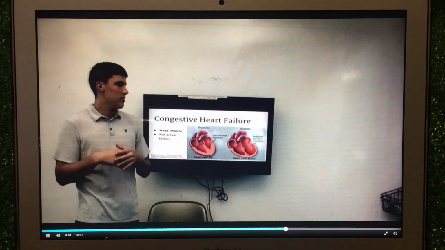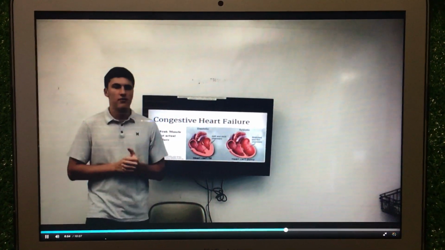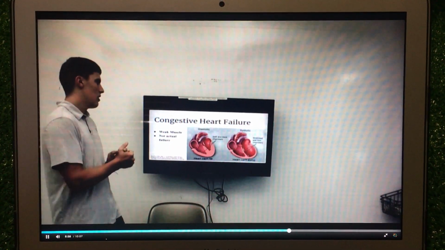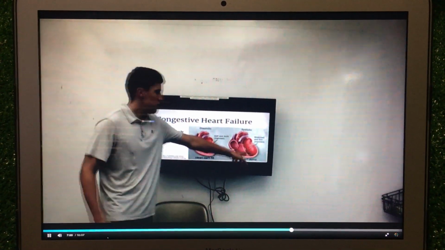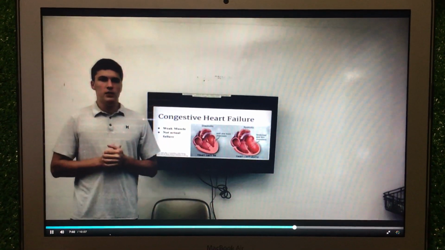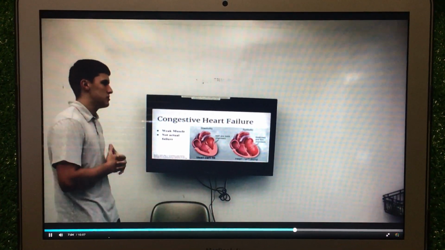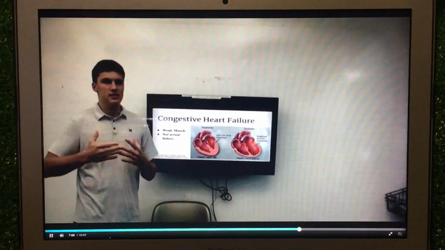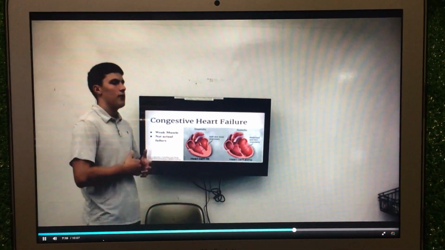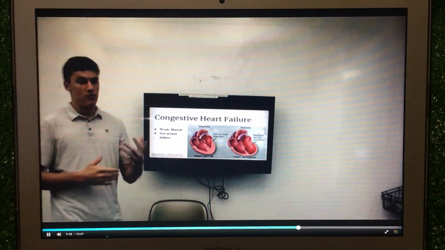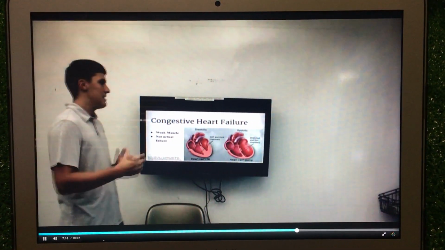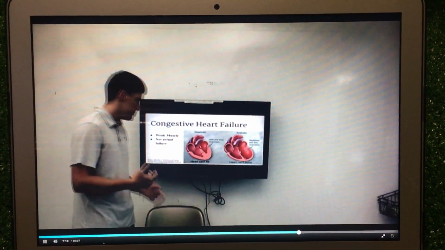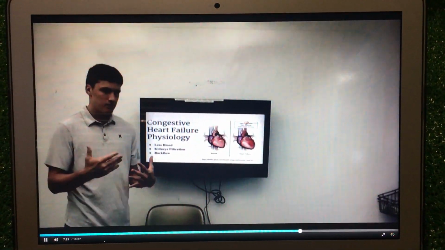You get a happy medium, but with congestive heart failure, the left ventricle stretch capacity is way too far, so the contraction is not as much. And then you get this idea where not enough blood is pumped out, and you have the ejection fraction, which is the total amount of blood pumped out that's in the ventricles. The average human is around 60%, but with congestive heart failure, it can go anywhere from 50 to 40, even 30%. So you almost have half of the blood being pumped out, which is going to be very not good.